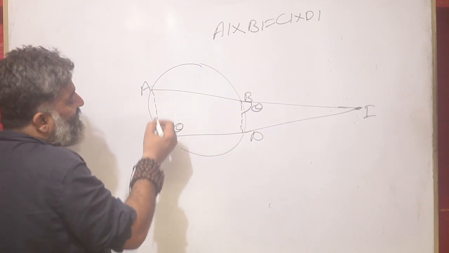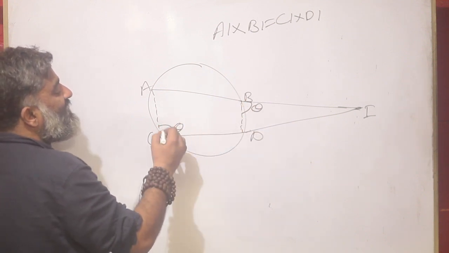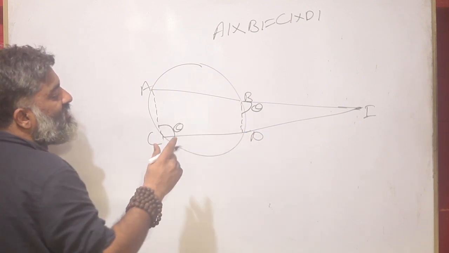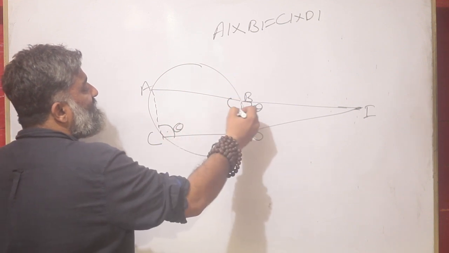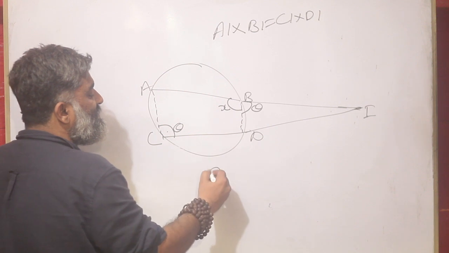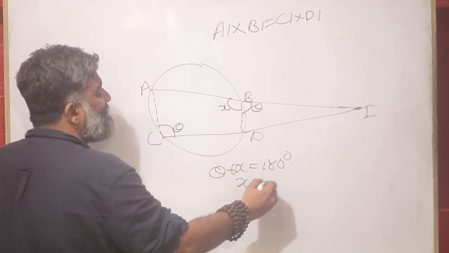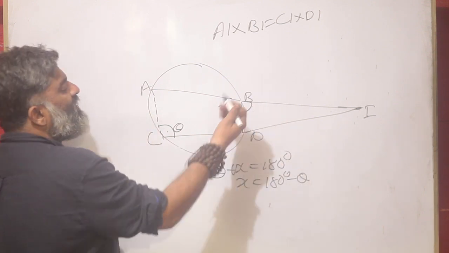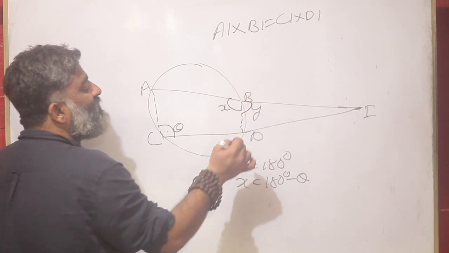So if I look at the figure ACDB, it's a cyclic quadrilateral. In a cyclic quadrilateral, the sum of opposite angles is 180 degrees, something that we have done in basic circles. So theta plus this angle, if this is x, theta plus x is going to be 180 degrees. So what is x? X is 180 degrees minus theta, right? Say I want to figure out the value of y. I know x plus y is going to be 180 degrees.